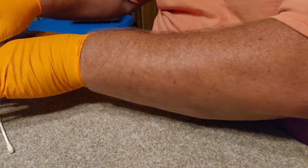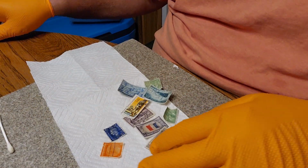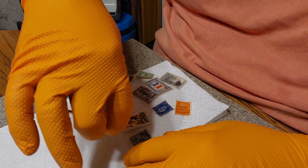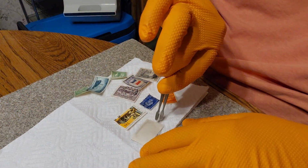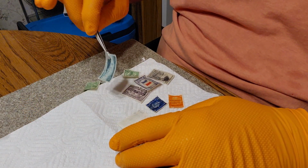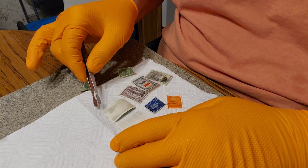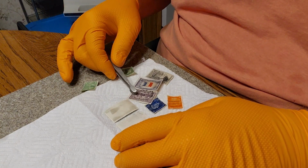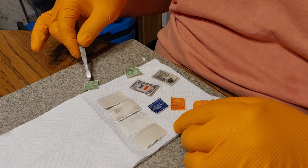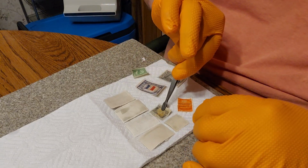All right. Like I said, I'm going to have to rearrange this. They turn them face down. Always try to, because they always want to curl on the face side, like that one did. So lay them face down. And then that way, when you fold your paper towel over, less likely to crease an edge.